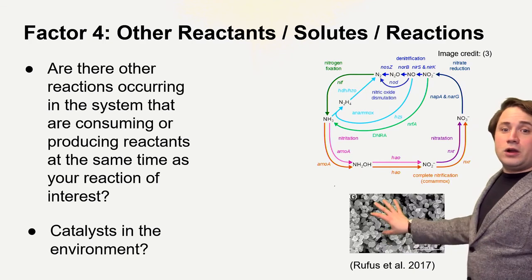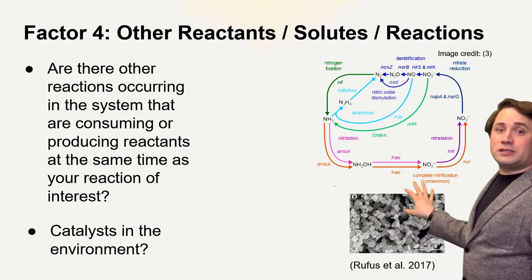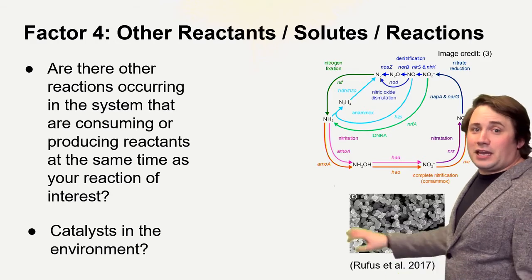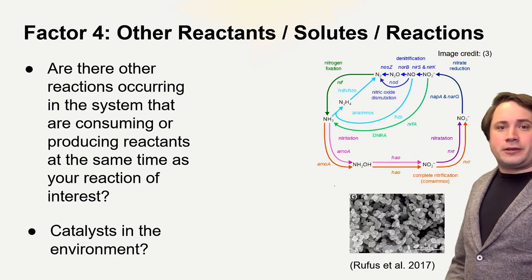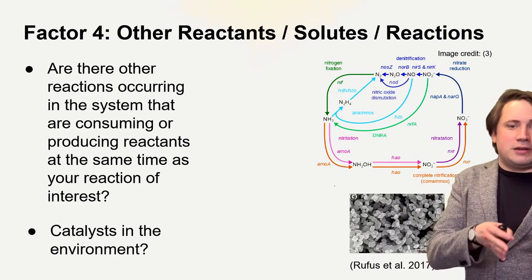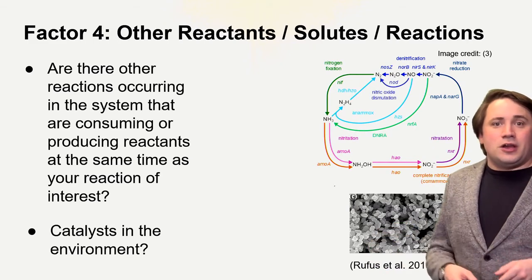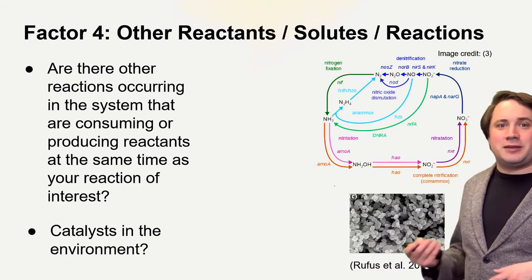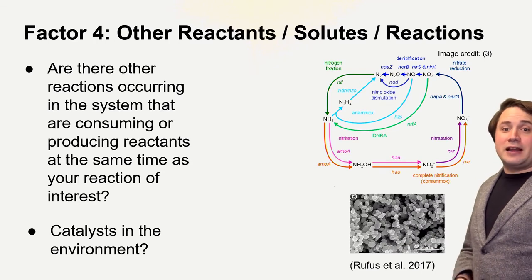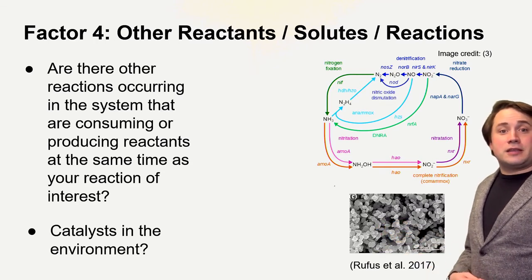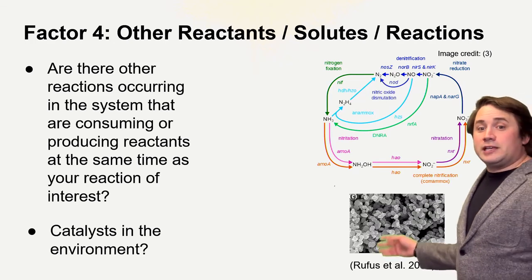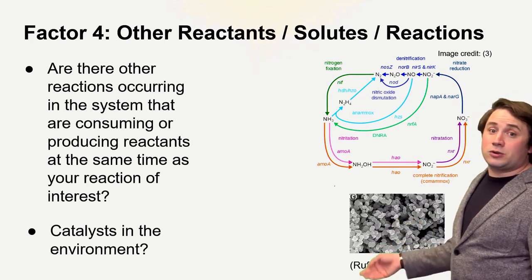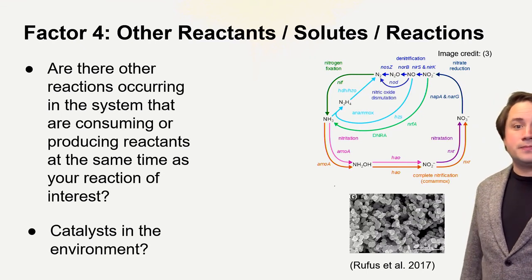So if you don't have hematite in your system, you might notice very slow degradation, but if you have even a very, very low level of hematite in your system, that reaction rate might accelerate very dramatically. So if you're taking rates measured in one system and applying it to the other, you have to make sure that there hasn't been a change in the amount of catalysts that exist in the environment that can catalyze the reaction of interest that you're following. And indeed, lots of times when we try to modify reaction rates in engineered systems, we're simply modifying the presence of catalysts so as to dramatically speed up that reaction rate.